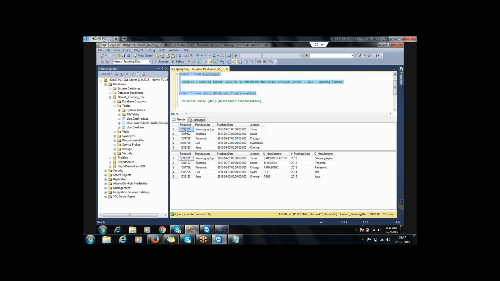Product ID. This product ID already exists in this table. All these five already exist in this destination table. If I try to insert all these rows again, it will not insert. It won't go for insertion. Okay.